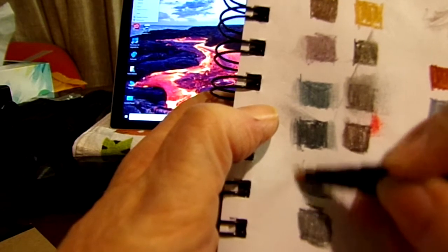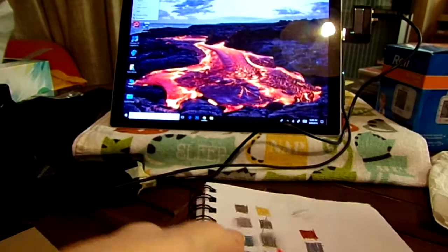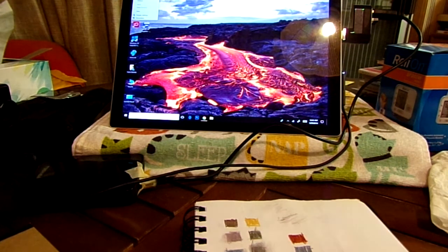That's a really light color. I am going to use the other one. This is the finer nib. I'm going to use the other one that was the bigger, the 4mm. It shows up better on the nib. There we go.